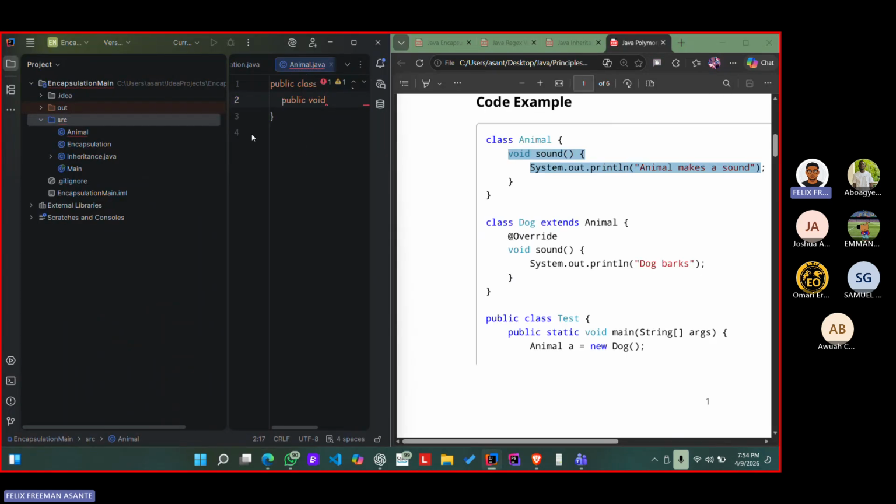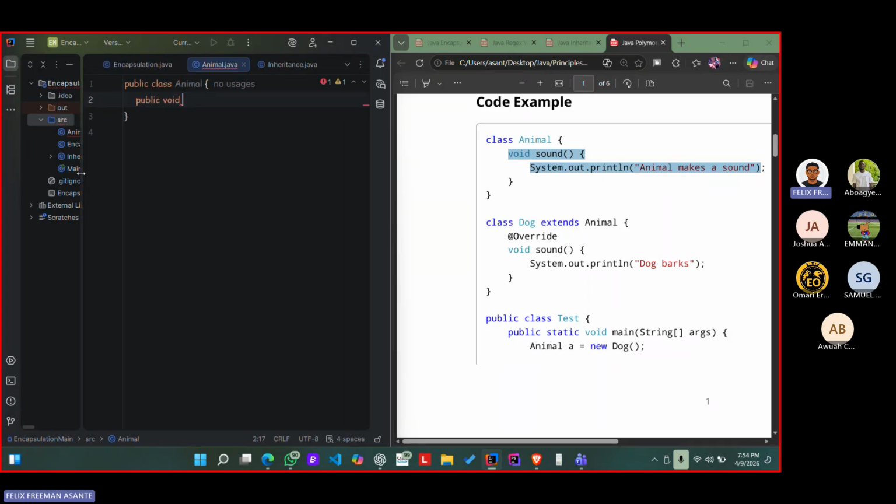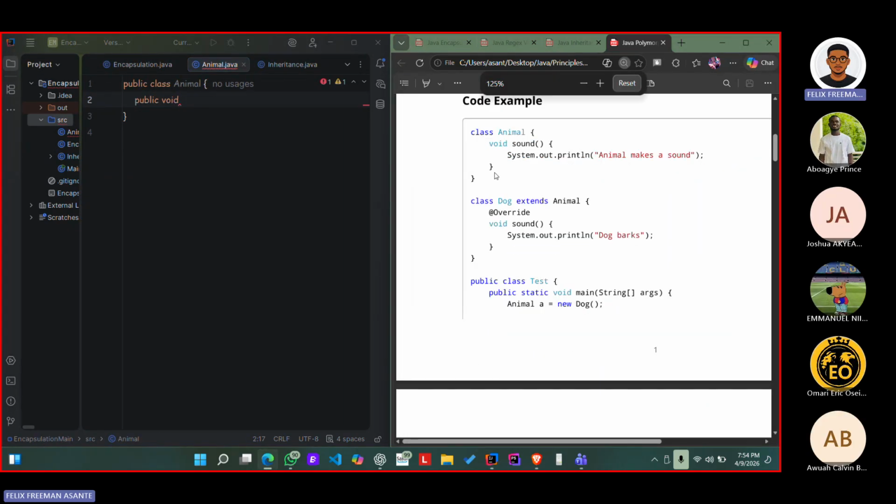So public void. I hope the two interfaces can equally be seen at your end. If so, a thumbs up, so I know that you can see them. Good. All right, so public void, then we give the name of the method, which is sound.